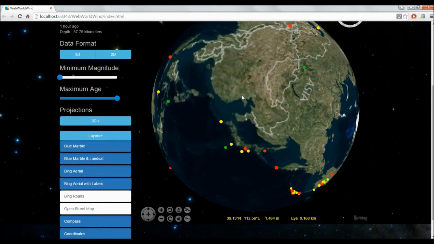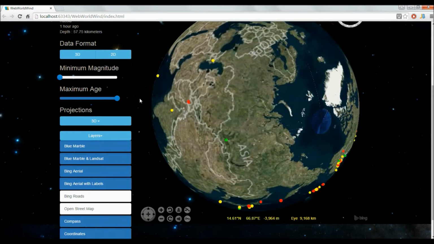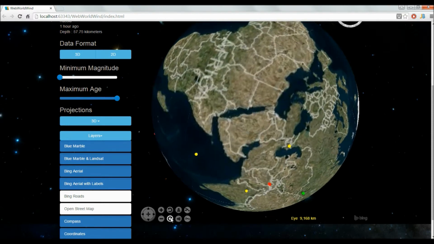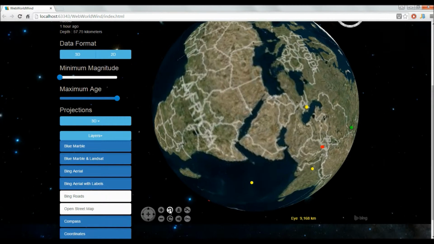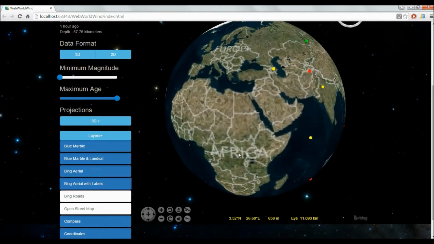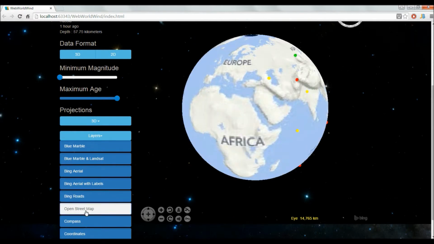It has all the labels and everything. Okay, we can do Bing Roads or OpenStreetMap.